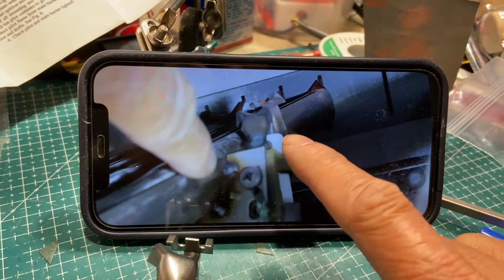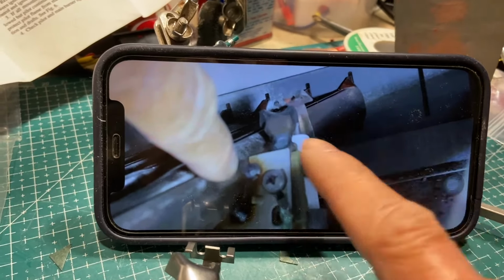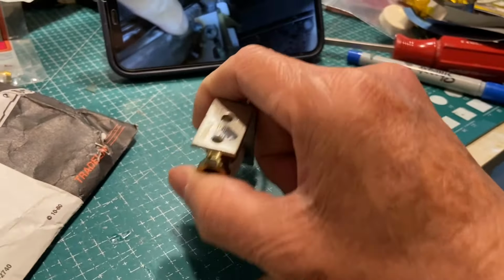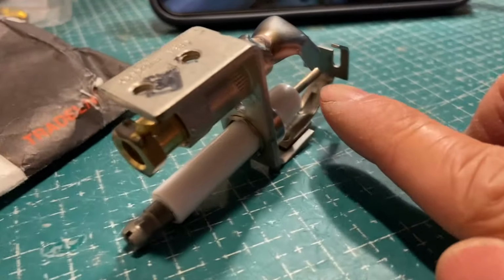So in order to clean the flame sensor igniter, you have to make it accessible. This sits on the burner tube, so you have to lift up the burner tube and then pull it out as much as you can without kinking the gas supply tube. There's an aluminum or copper gas tubing that attaches to the gas valve. So when you pull this out, if you do it too much, you can kink it. So be gentle with it. Pull it out so you can access the flame sensor.